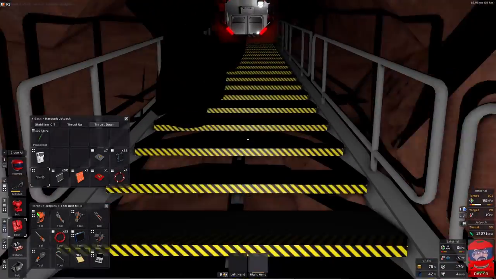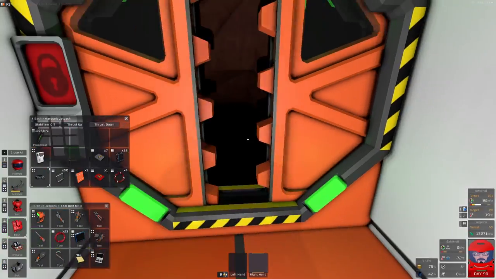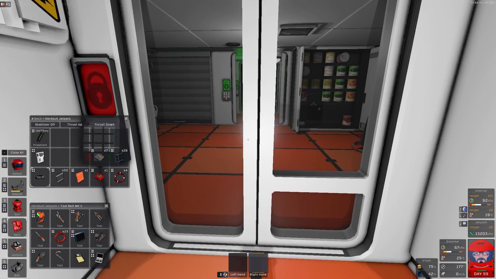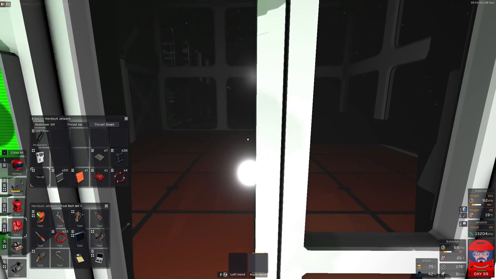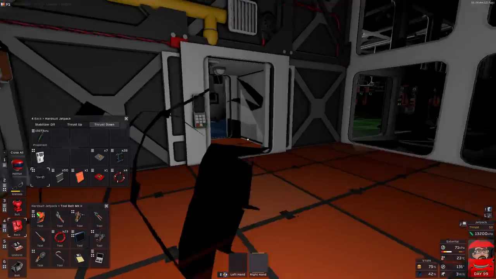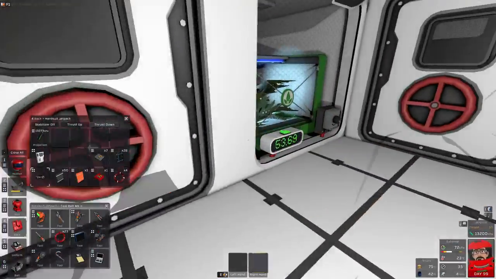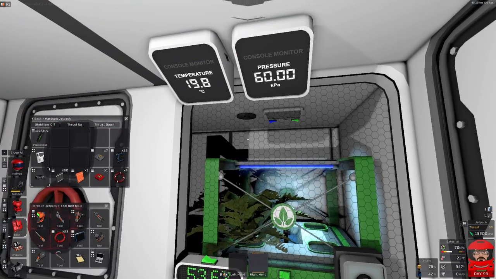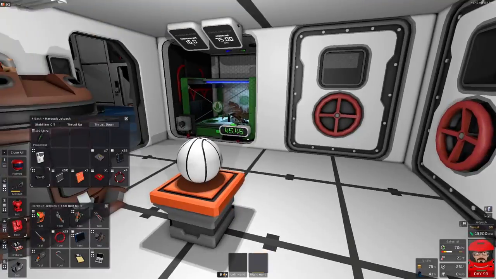Okay, now let's see if my plants are dead. Come on, come on, come on. No, no, no yellow light, green light. Now, my plants are... It's alive! It's gone green, so it's back up to its healthy growing rate. So it's not growing real well.